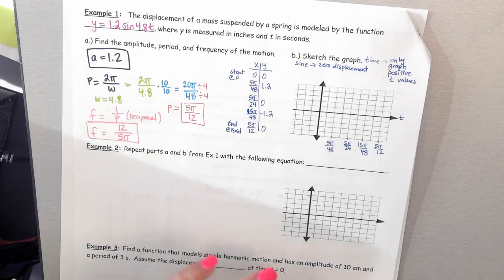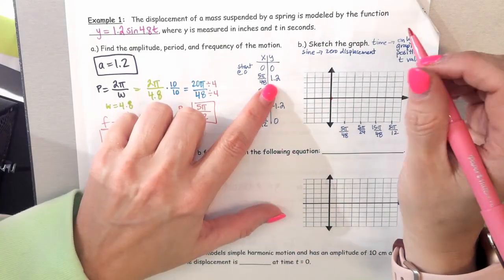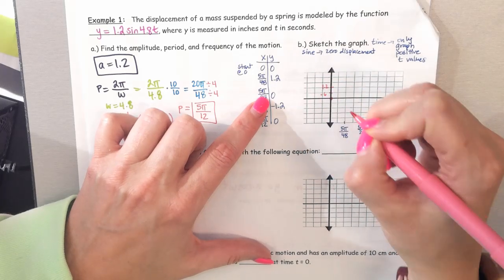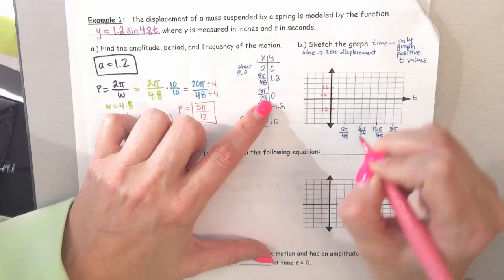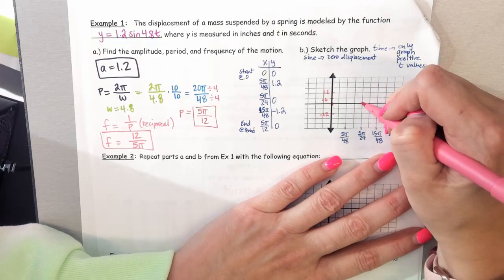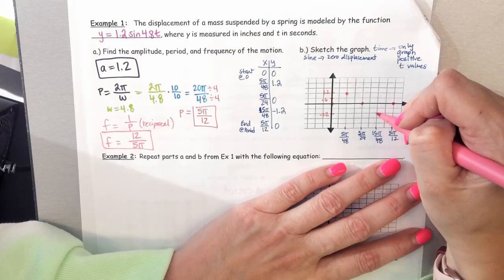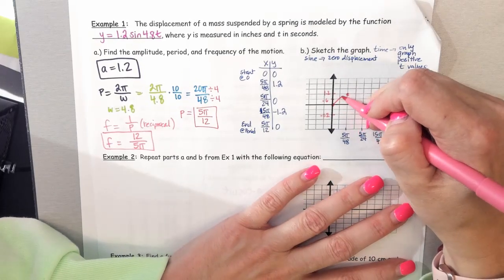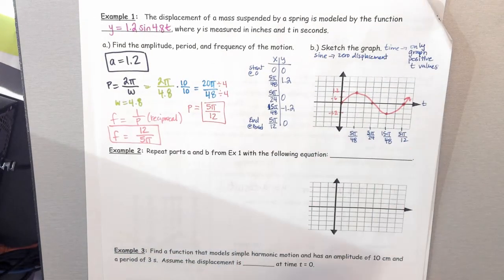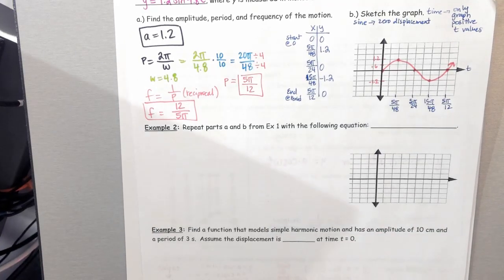So we're going to start at 0, 0. When you are scaling, make your scale something simple. So if it's 1.2, I decided to go by 0.6, because if this was 0.6, this would be 1.2. That means this would be negative 1.2. So I'm going to start at 0. I'm going to end at 0. Halfway is 0. Halfway in between there, I reach my max. Halfway between, I reach my min. And then I'm going to be connecting with a curve. Okay, and you are going to put an arrow on that right side because it is going to continue as time goes on.